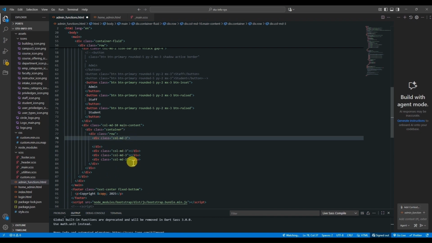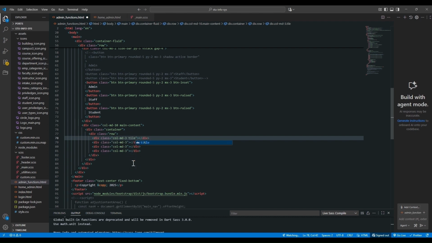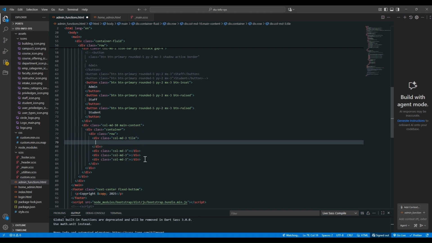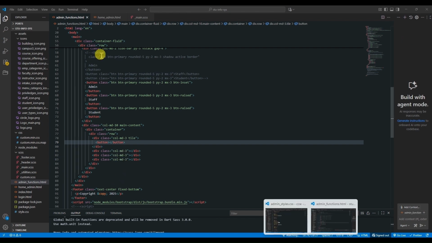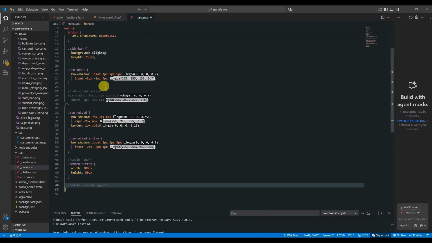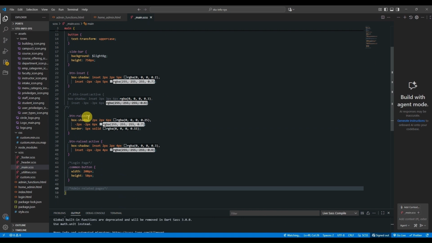Here I will add a class called tile, and inside this div I'm going to add a button, and I will use that class, the tile class here.